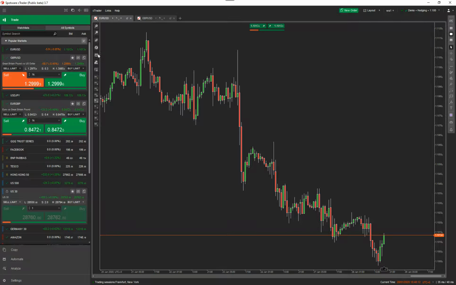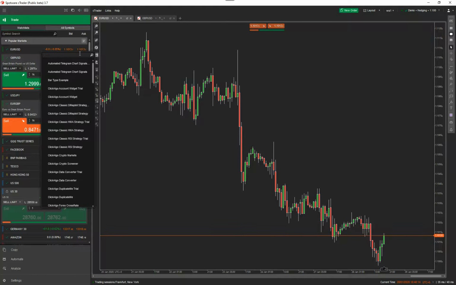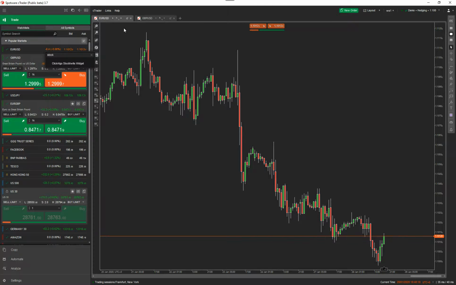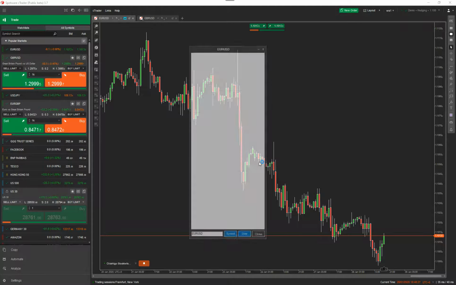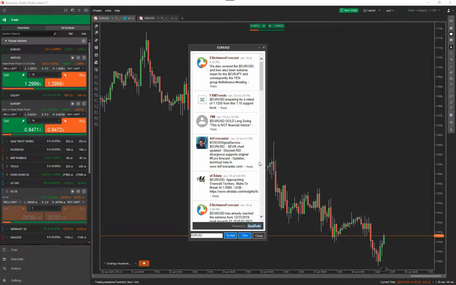So you click on the little man there with the little antennae, and you type in part of the name. In this case, it's stock widget. So I have to put StockTwits, and it comes up. And then I just click the play button. Okay, get a welcome screen, and then you get the tool come up on the screen there.